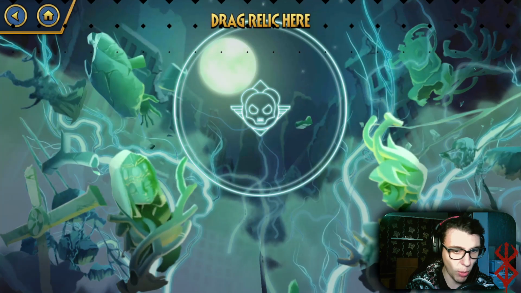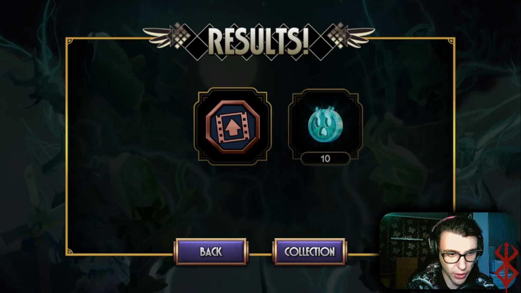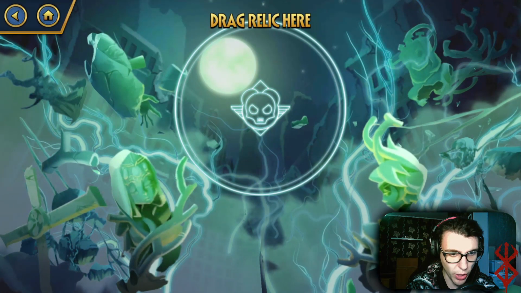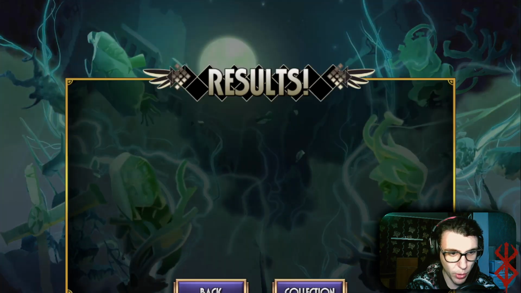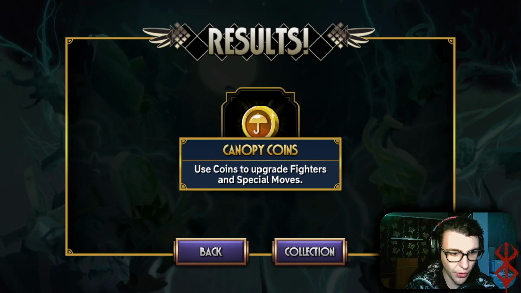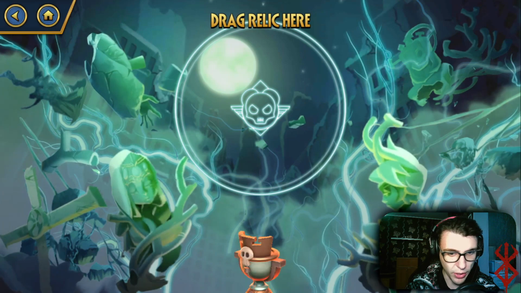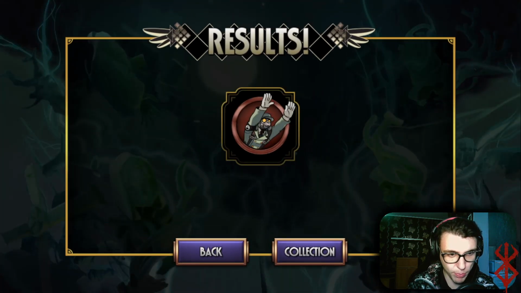Catalyst relic. Not really. Next up, we have this 4-hour relic. Open it up real quick. Nothing really exciting either. 24-hour relic. We're moving up, boys.